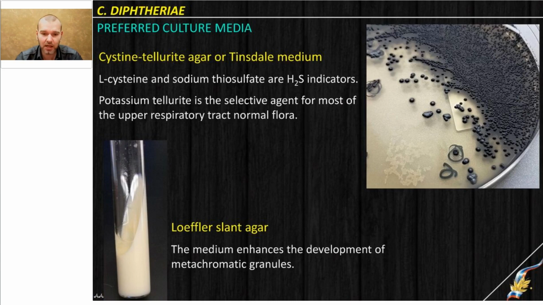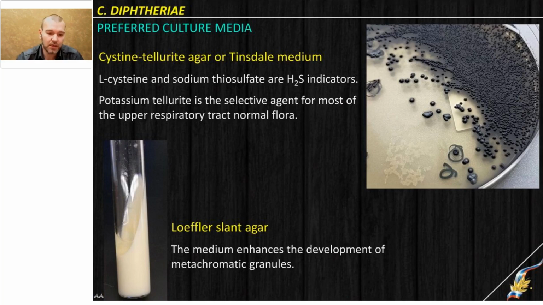And if it has black color, it is for sure Corynebacterium, because other bacteria cannot grow, or if they do grow, they will not produce H2S. That culture medium is usually available as a plate agar, and as you can see in the upper picture in the slide, the bacteria are growing well, colonies are big and black in color as well. Agar around the colonies is not changed.